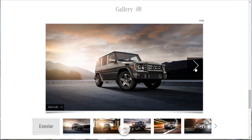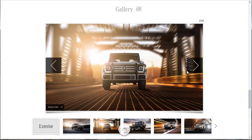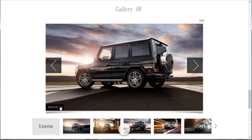All right, so here we got some exterior photos. I guess if we click this tab, it'll give us a little more information. This one's a G550 in iridium gray with 19-inch AMG 5-spoke wheels, brilliant LED daytime running lamps, peer from behind the chrome grille guard. I will not read all of those, so we can definitely get through. Oh, you can even download these as wallpaper, which is really cool. They're thinking ahead.